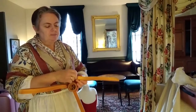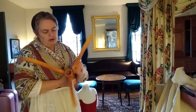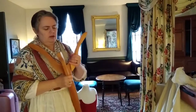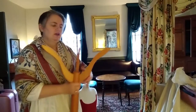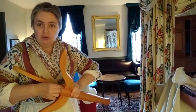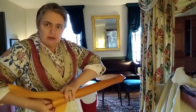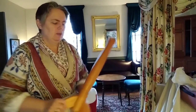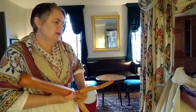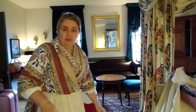Another factor is actually setup time. When you're traveling, you might arrive at some place and only have half an hour. I was very, very lucky the other night at Keeler Tavern Museum, where I arrived and actually had about 3 hours to settle in, get set up, get changed, have a bite to eat, sit down with a cup of tea, chat with my hostesses. But setup time is a key feature, and when I have traveled to museums to speak, sometimes I have very little time to set up. A museum can often provide a dress form that's already assembled, but getting a good fit on a dress form body that hasn't already been shaped takes some time.